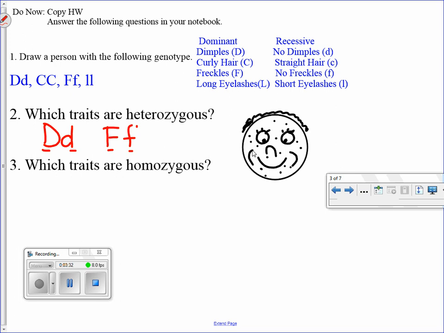Chels. Curly hair, good. It's homozygous what? Alec, are you with me or are you talking to Webb? Oh, good. Homozygous what is this, Alec? Curly hair, but is this dominant or recessive? Dominant. So when you identify this, you have to say dominant or recessive. Why can't I just say homozygous? Because they're the same. But I need to say homozygous dominant. Why?